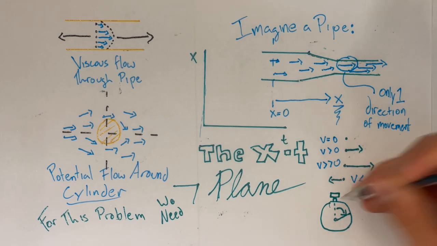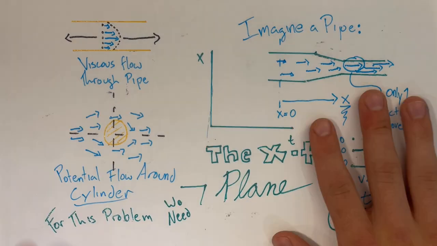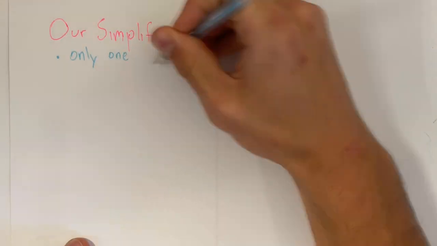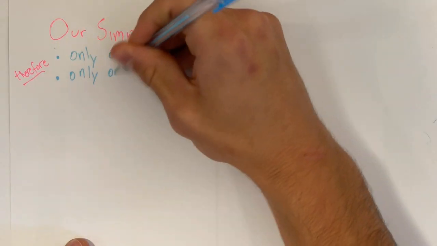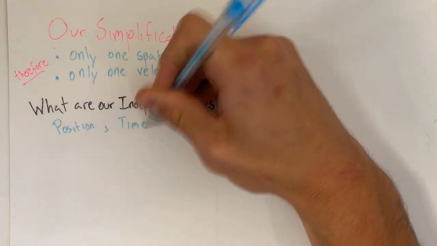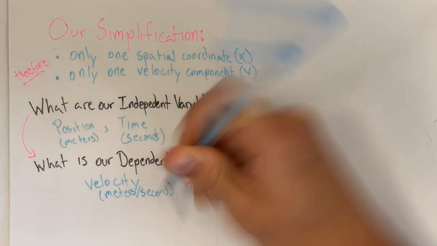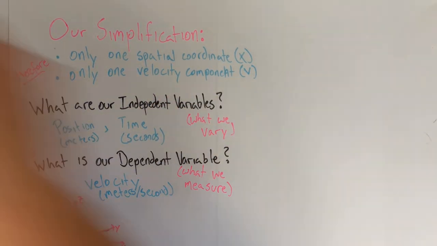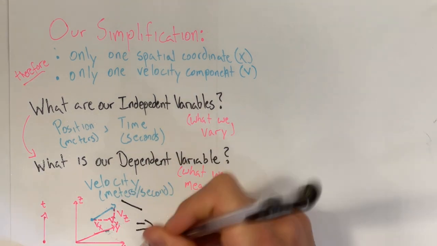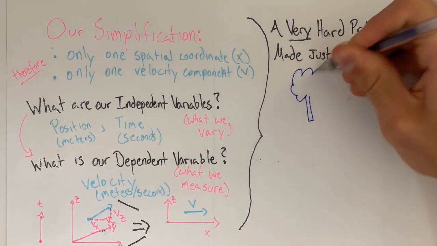Finally, the time is just a number that tells you how far in the future or the past to look since you started your clock. This is the case we'll focus on. Two independent variables, position and time, and one dependent variable, the speed of the fluid at those points. This is undoubtedly a simplified model, going from three spatial dimensions down to one, but this large reduction in parameters will allow us to focus in on the core mathematical principles at play.